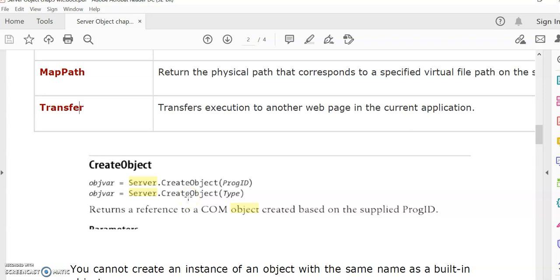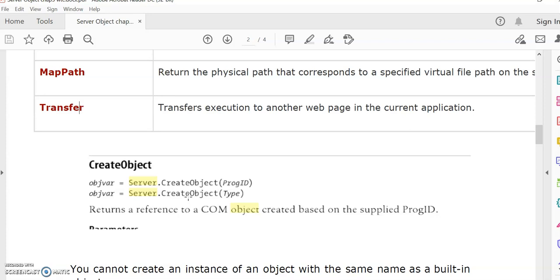If you try to create a built-in object, which are the built-in objects? Now tell me. For example, we have studied that Session is one of the built-in objects, with the help of which you can directly create session items. You can add session variables. So Session, and then in square brackets you mention the name of the session. So that Session is a built-in object.